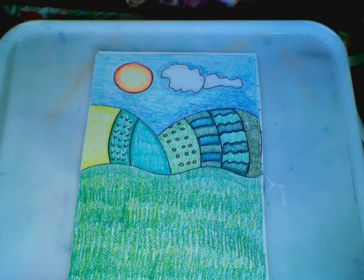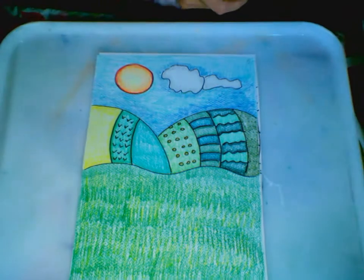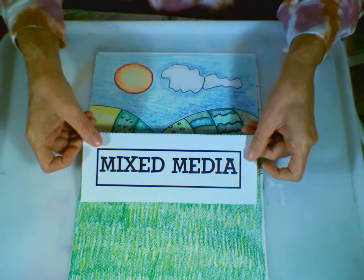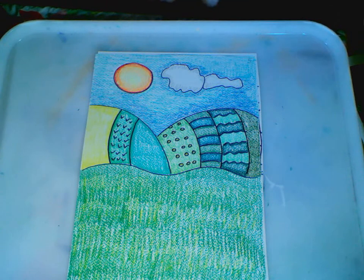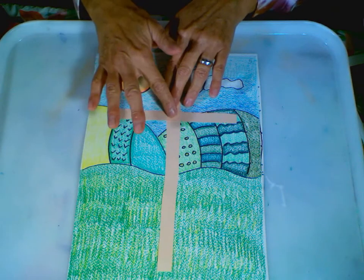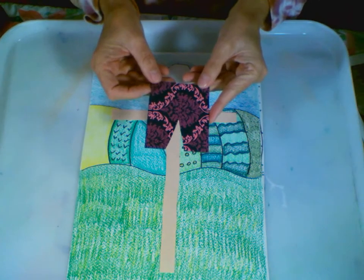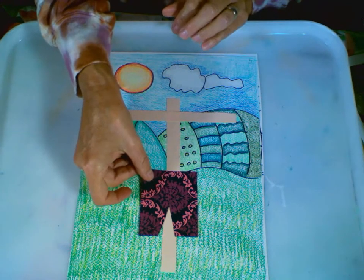So now I'm ready for the foreground, which is going to be my scarecrow. Now I'm going to use different pieces of paper, colored construction paper, to make my mixed media piece of artwork. So I'm first going to start off with two thin brown pieces of paper, and that's going to make my base for my scarecrow to be a part of. The next thing I'm going to do is cut out a nice skinny rectangle with a triangle cut out, and this will be the pant legs of my scarecrow.